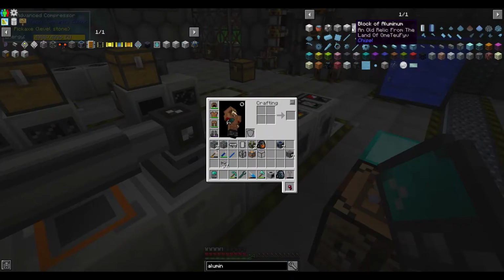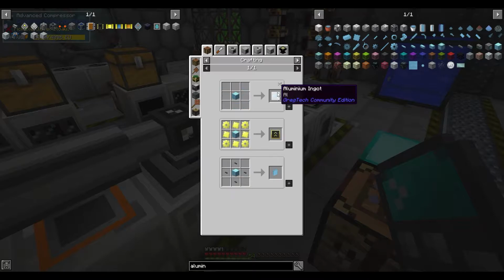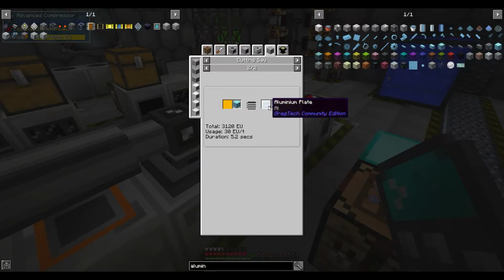A better way of doing it is if I take a block of aluminium, any one of these will do, not that one, and I put it through a cutting saw, it takes 5.2 seconds to do 9. So 45 seconds to do 9 with the compressor, or 5.2.